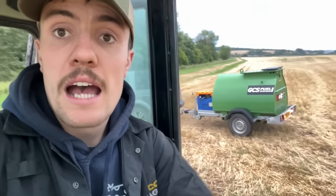Job done. I've just filled up with the bowser there. Dunk's filled up with the bowser. Drop that off at yard 3 so Kev can fill up when he gets back in. He'll just be in another 10 minutes and he'll finish the field. He'll get it filled up. This forklift needs to go back to yard 2. Then I'm going to get a lift from Dad back to yard 1 to get my own car.